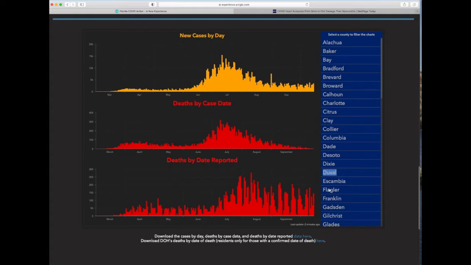So the reality is that more people are dying even than in April. You see this? In Florida, about 100 people at the peak died in one day, in early May. But in July, cases started to soar. July is when the surge happened. I would like you to look at the surge in July. July 11th, my mother's birthday, may she rest in peace. Okay? See that? 15,000 people got COVID.